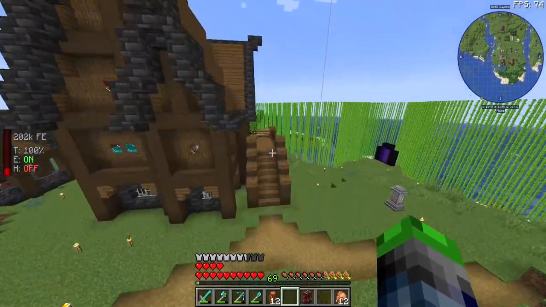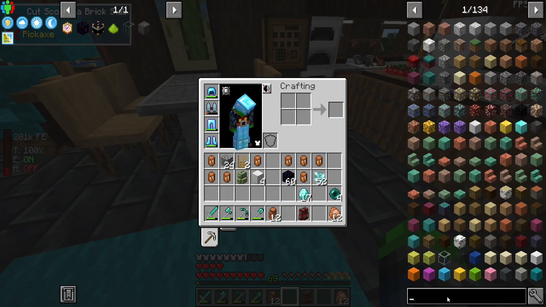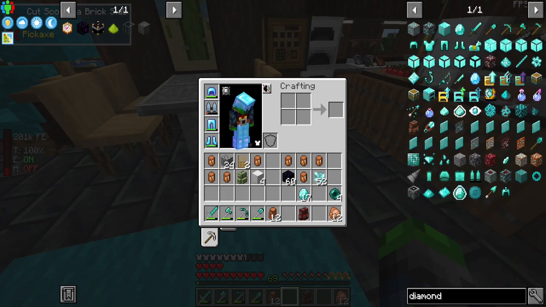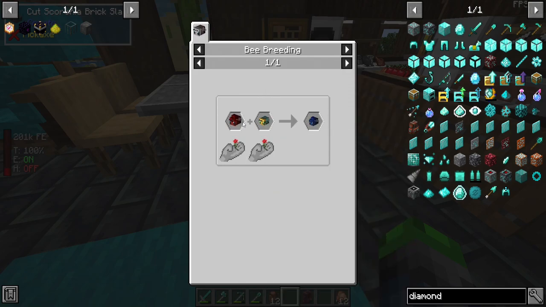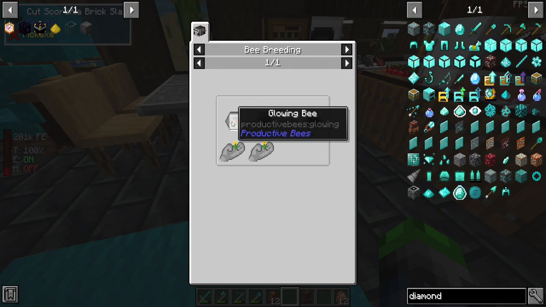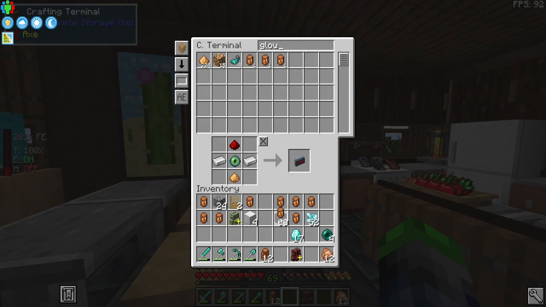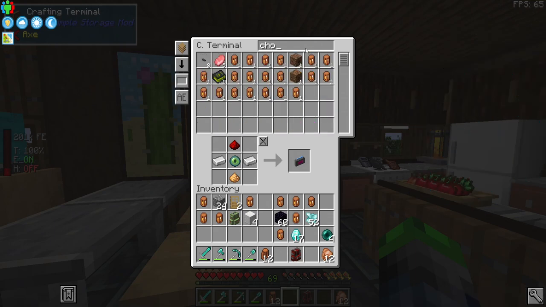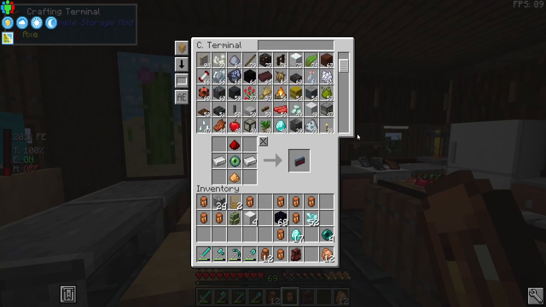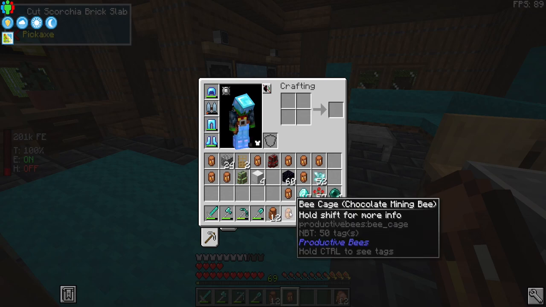Okay, but other than that, we need to get some diamond bees going. I want diamond and emerald bees. So we need an Ender Bee bred up with a Lapis Bee, which is a Redstone Bee, Glowing Bee, Chocolate Mining Bee. We can do that. Glowing Bee. Chocolate Mining Bee. And then we're going to need a bunch of the flowers.